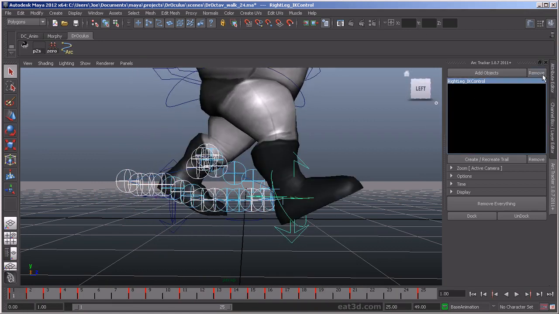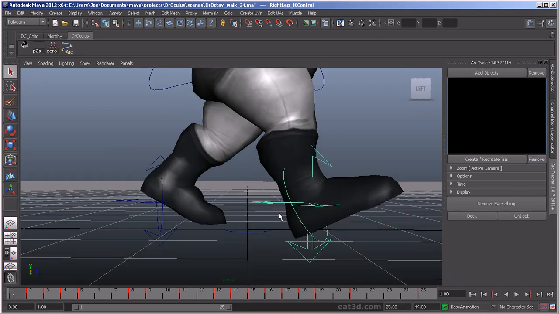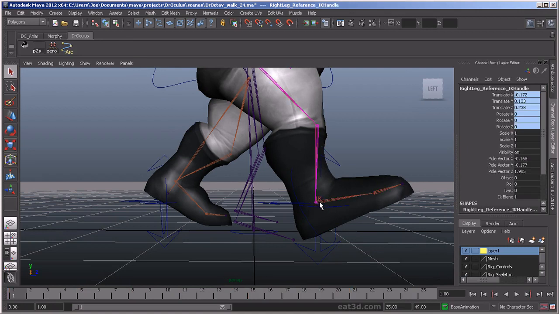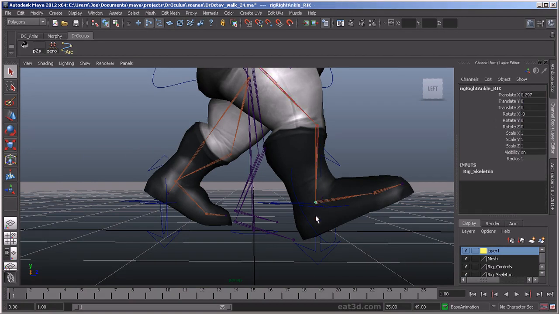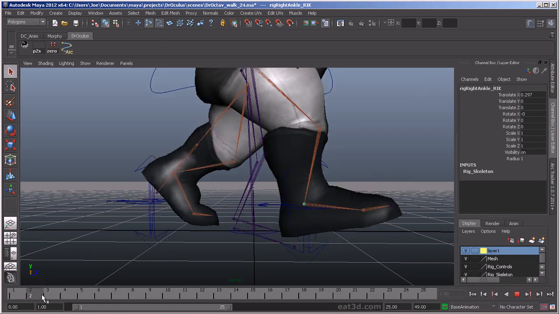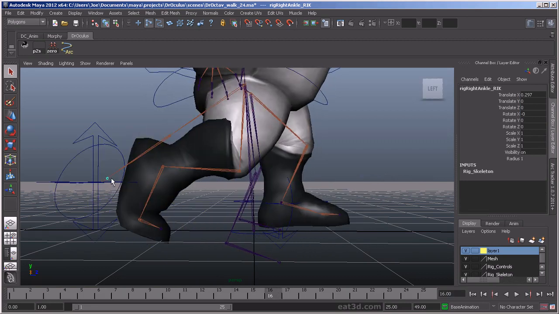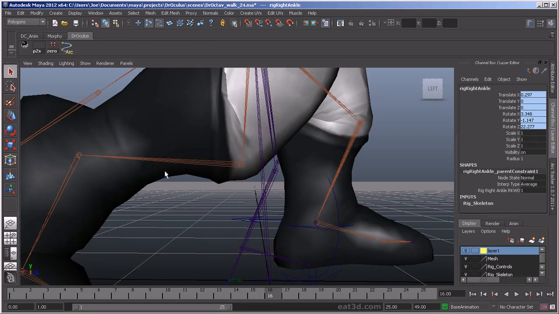So let's go through here, and we're going to remove that trail. We're going to go back to the layer editor. We're going to turn on the rig skeleton. I'm going to select this joint, and I'm going to basically turn everything off except curve mask and joint mask, so I can select that. Now if I select that, you'll see even in this case it was a different part of the skeleton, part of the rig. So we need to go back and select this guy here. If I zoom in, it'll help. There we go.